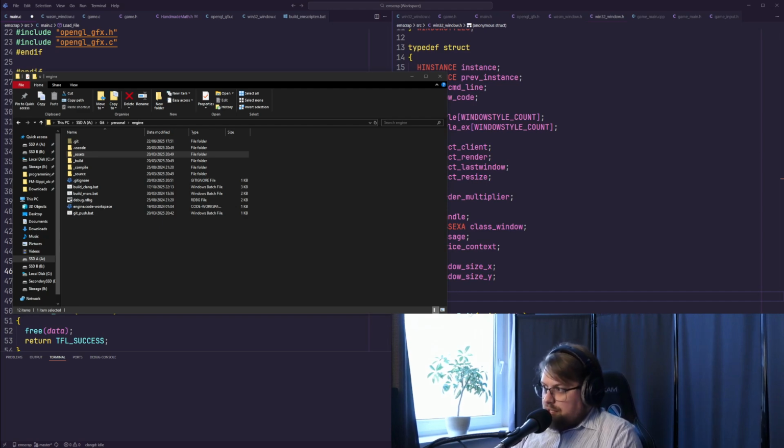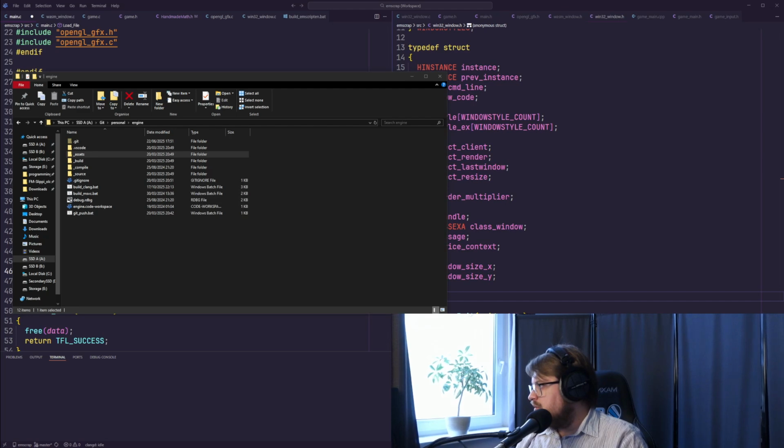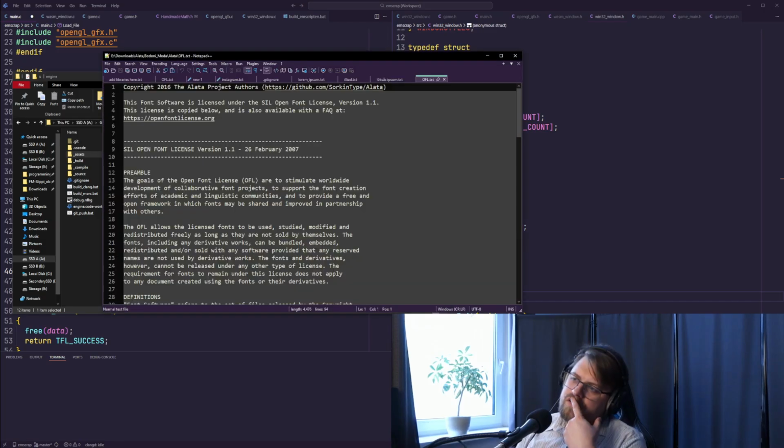We need to start working on a UI. But obviously a UI without any font is a little bit complicated because you have to pre-render everything. But sometimes you need to show a number, so you want to use a font.